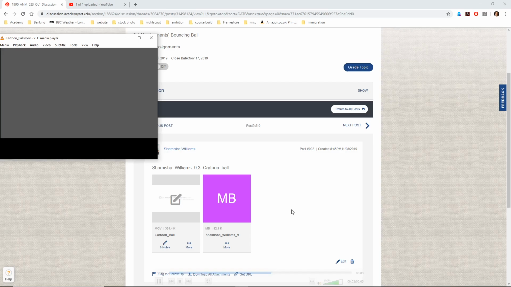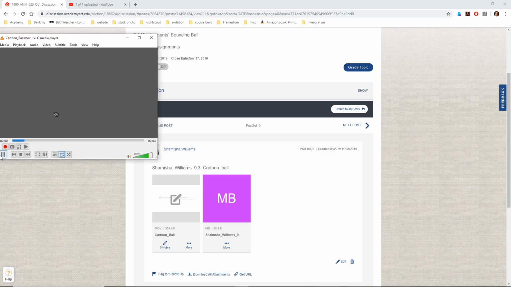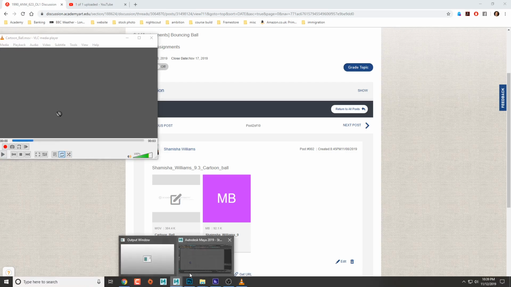Okay, this is Shamisha. Yeah, there's a number of issues with this. There's some speed and acceleration issues where it seems to kind of speed up and slow down, and it doesn't move like a bounce. It kind of slows down as it approaches the ground. So it doesn't have that nice poppy bouncy move. And also the spinning is strange because it suddenly speeds up spinning at the end, which is kind of odd. Let's take a look in Maya.